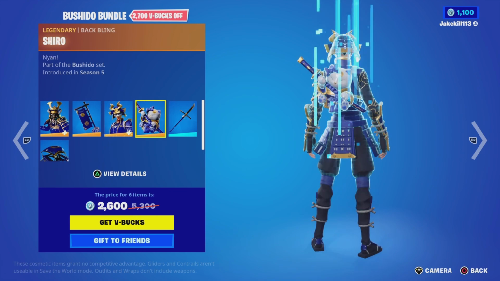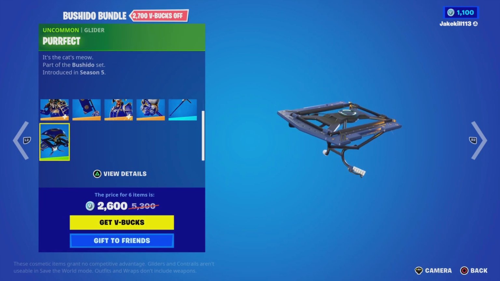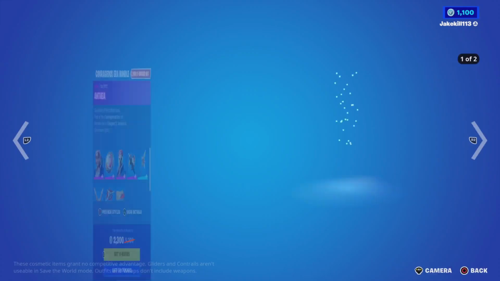Just go to the bundle. We've got Bushido, with styles, without mask and no mask or helmet, with a Batwing. Shatsuna, sorry if I'm pronouncing it wrong. Got Han, with style, Obsidian, with mask and helmet, without mask and no mask or helmet. We've got Shiro Batwing, we've got the Cat's Claw pickaxe. Okay, I've got the perfect glider. Okay, we've got the Courageous Ear Bundle.